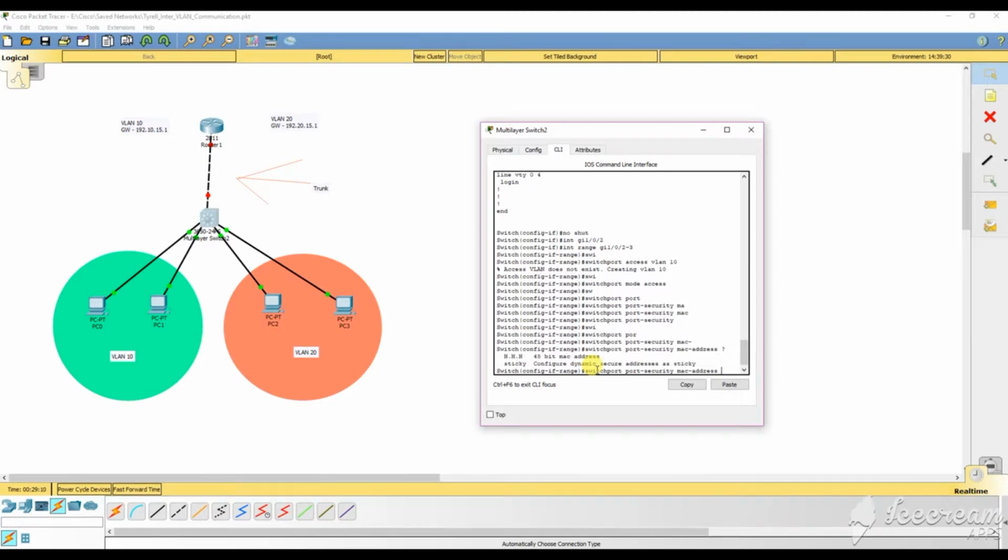MAC address. And then now we're gonna see our options. So we could either put it in manually, or we could allow the switch to find it automatically. So what we're gonna do, since technology has allowed us to do so, we're gonna do sticky because we wanted to do it automatically. And this is what technology is here for, to make us lazy. So we're gonna let the technology make us lazy. So we're gonna go sticky. And then we're gonna go with spanning-tree portfast.